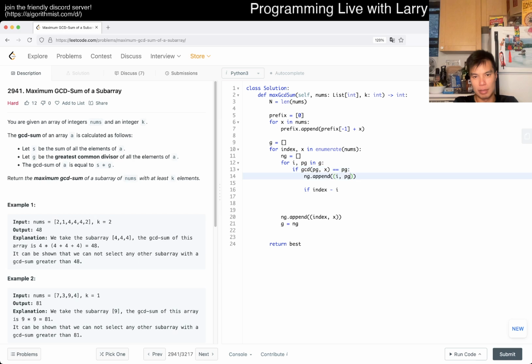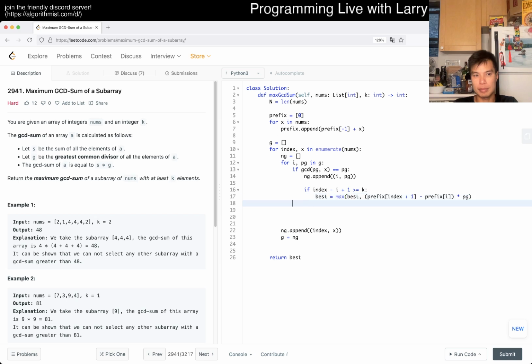So if it doesn't change, it's good. Otherwise, we create a new one, right? Well, plus 1 maybe, is greater than K, then best is equal to max of best, sum prefix of index plus 1 minus prefix of I times PG, else, I guess this is just the same thing, right?